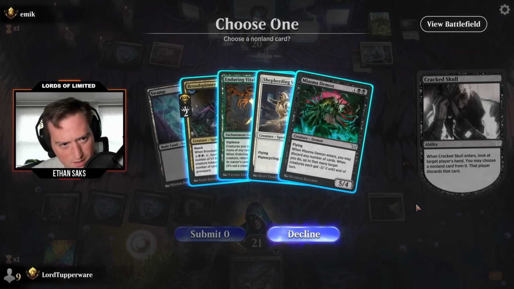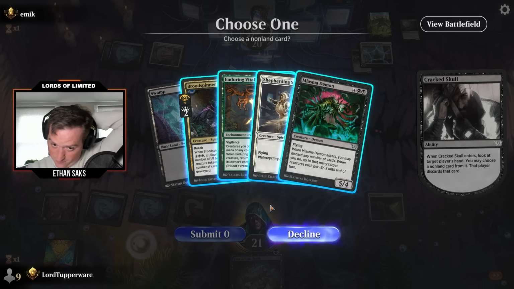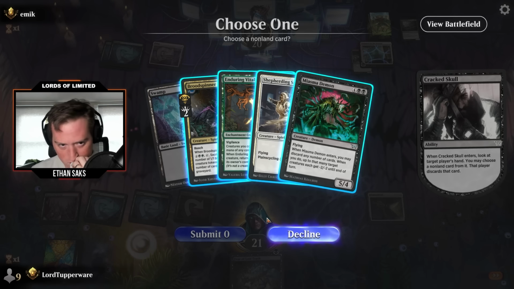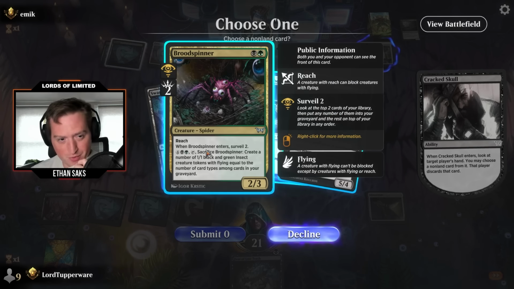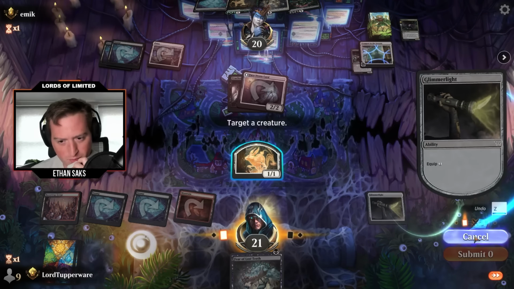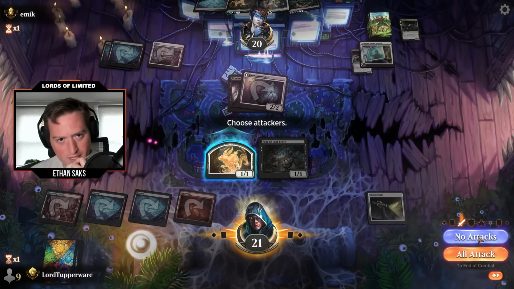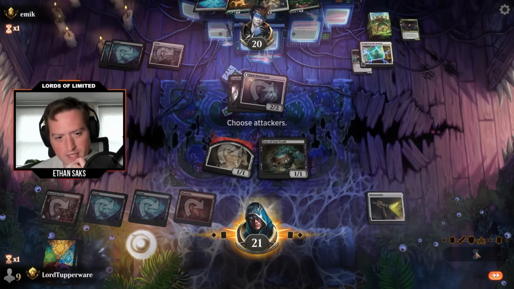Cracked Skull. What do you got? One click. Wow, what? How are you casting these cards? I would like to take Brood Spinner. I don't know how you're casting this. I mean, this is a problem for me. Yeah, I'm going to take Brood Spinner. This game's going to go long. I'm going to also... Am I equipping or am I playing Fear? I think I'm playing Fear. And... yeah, I'll attack.